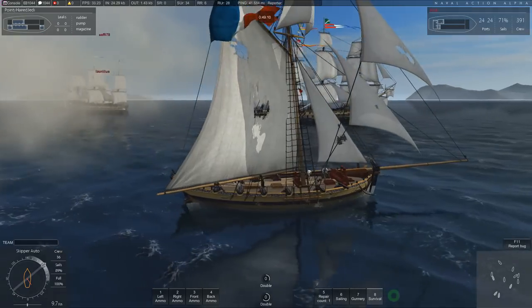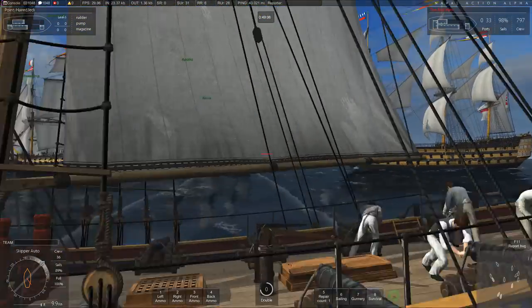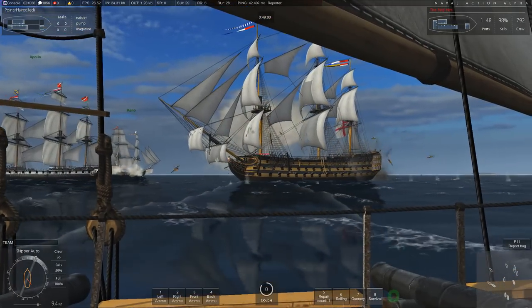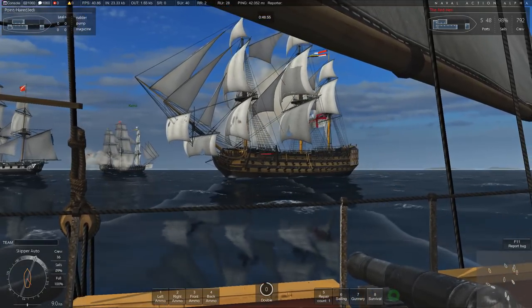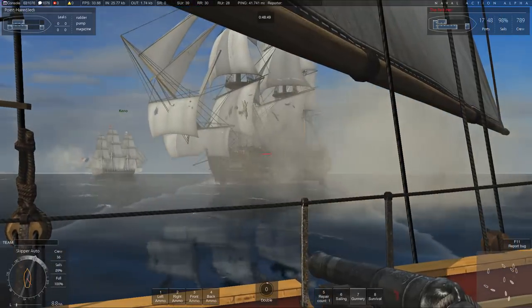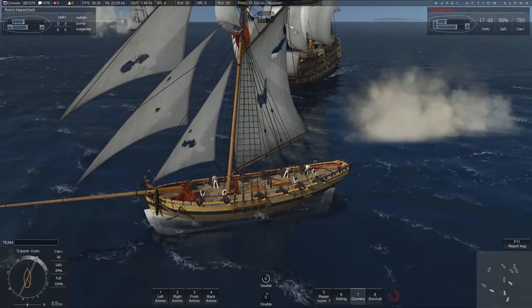There's also chain shot, which is for damaging sails and also potentially demasting people. And there's also grape shot, which is like buckshot basically. It's meant for killing enemy crew. There are times and places to use all of these, but most often you're going to be using ball or double. So I'm just trying to stay aware of everything that's going on around me here.